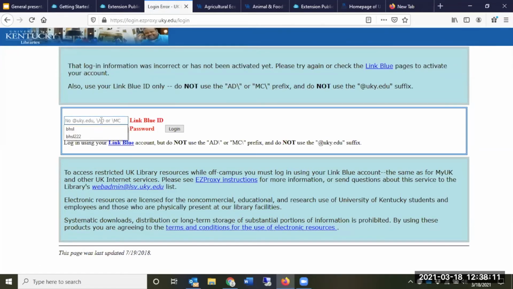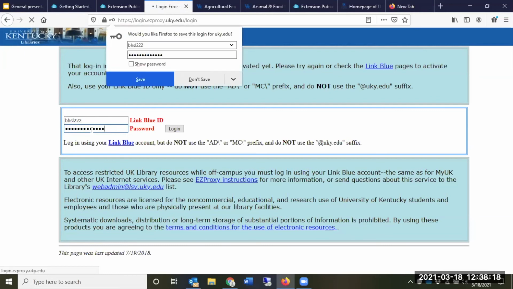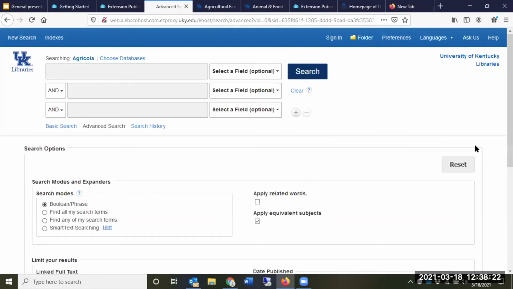All right, we'll get there. Okay, so if you're familiar with other EBSCOhost databases, this is a relatively simple platform to search. Again, this is not by any means my number one recommended place to search, but if you're having difficulty finding things in other places, this might be a good place to look.